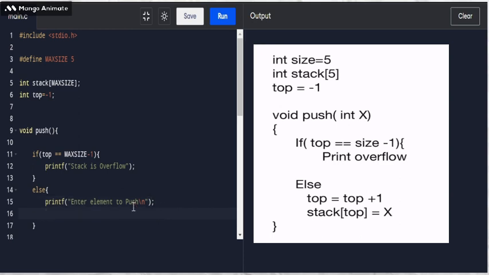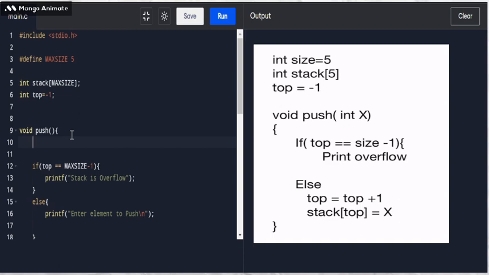Now to accept the element that has been entered by the user, we need to save it into one variable. So in the starting of this push function, I'll take one variable x, which in this algorithm we have taken as a parameter for this push function.